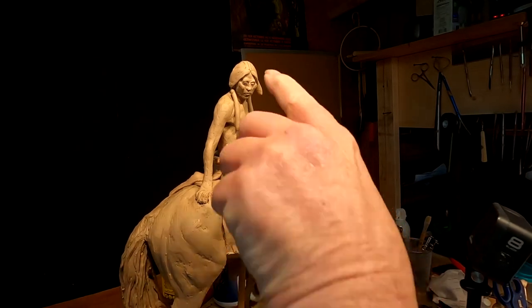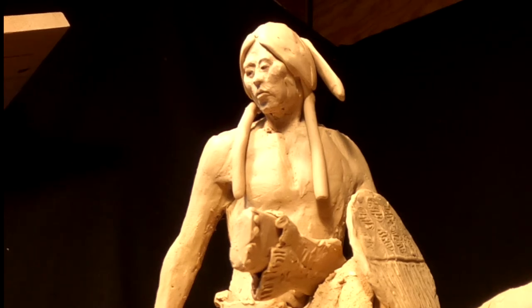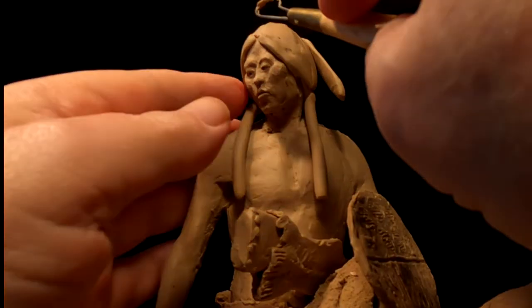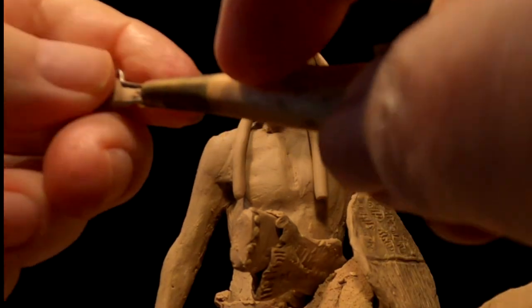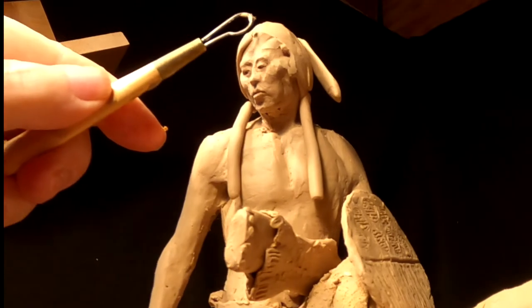And I'm not happy with his eyebrows, and I'm going to be working on that today a little bit because they look like Neanderthal eyebrows right now. And I noticed that this morning when I came down early, and I decided to try to do something about that first thing. So I'm going to cut back the hair just a little bit. I like the hair the way I'm working it, but I needed to rework his forehead.